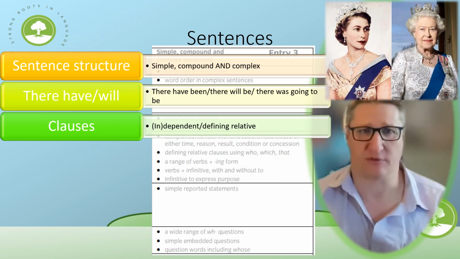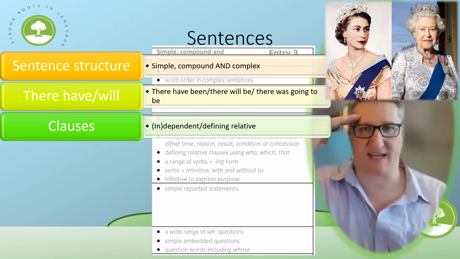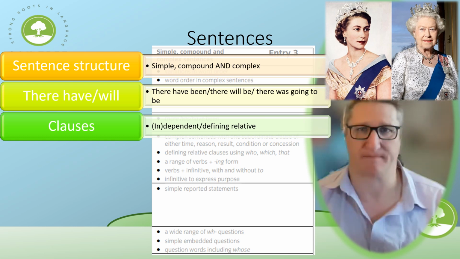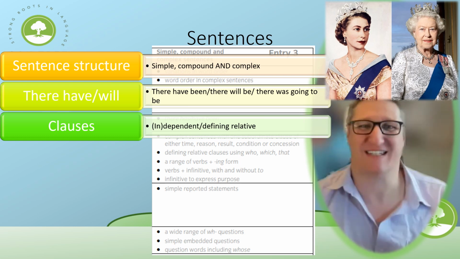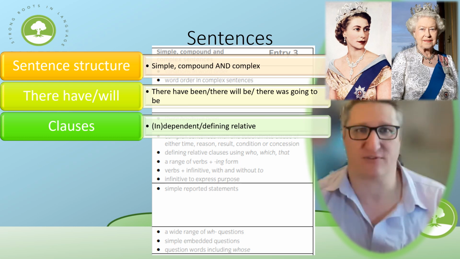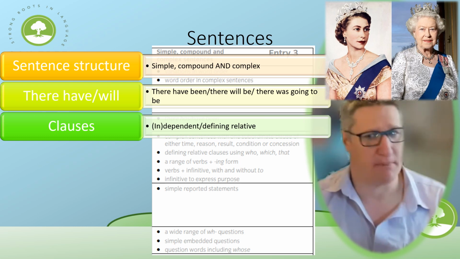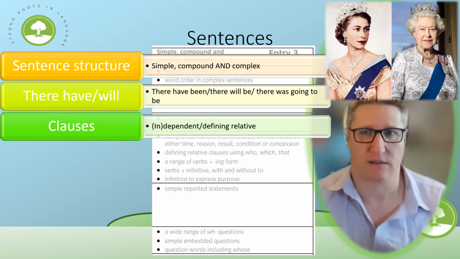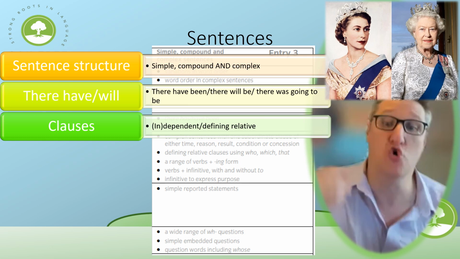You should also be able to use defining relative clauses, such as Elizabeth II, God bless her, was the queen who ruled the longest in British history. Much to Queen Victoria's dismay, I imagine. Defining relative clauses define the subject relative to the topic. They begin with words like who, which, that, but never what. English people make that mistake all the time. Don't you make the same mistake. So Her Majesty Elizabeth II was the queen who ruled, you see?